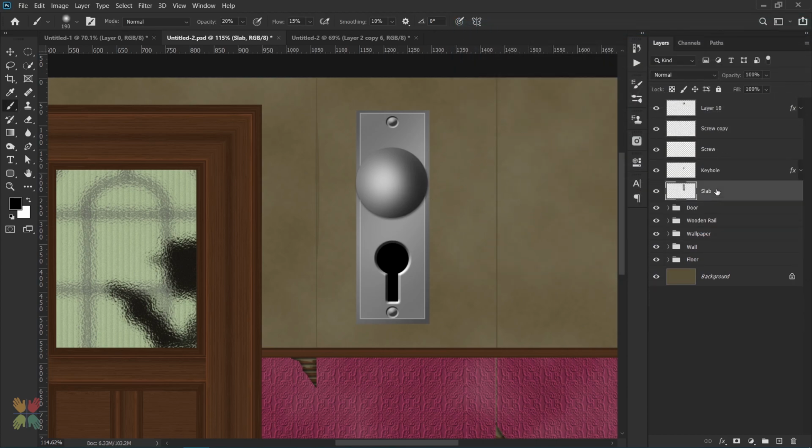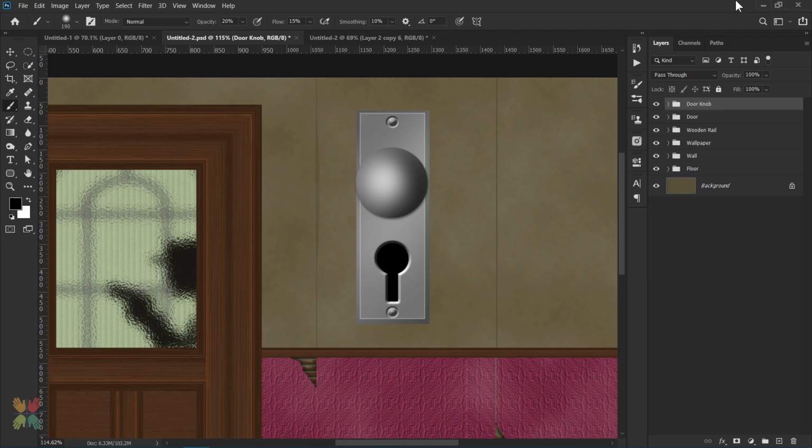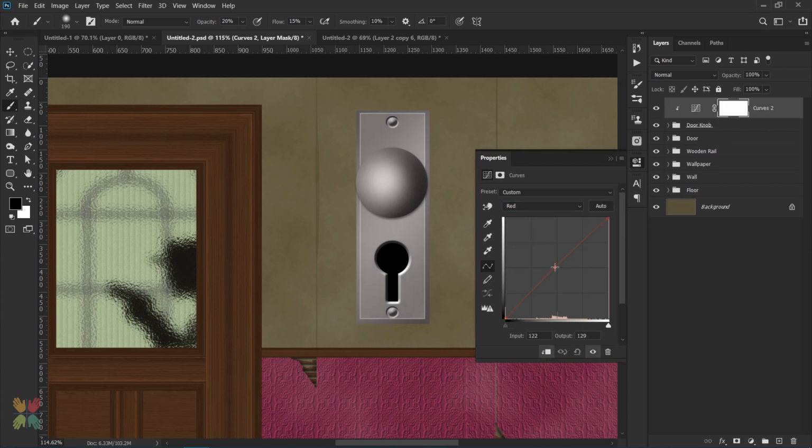Now put everything for the doorknob in a group. Use curves with red and blue channel to give it a golden color, resize it and place it on the door.